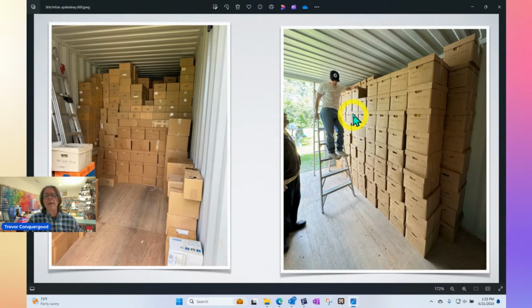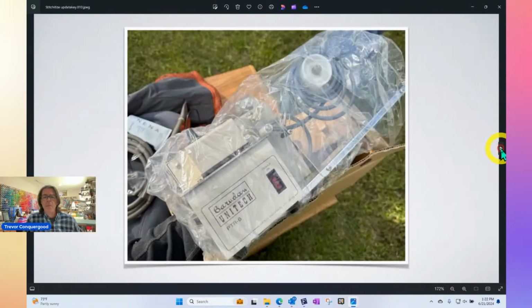Here we are. That's Nick. Here's the file. Those are all the file boxes. And that's after we moved them, right? Because this is when we opened it over here on the left. And of course, the box that he wants is on the other side of all these boxes. Crazy. He said they were at the front and it was just going to be an easy job, but we worked for a couple hours to get them out.